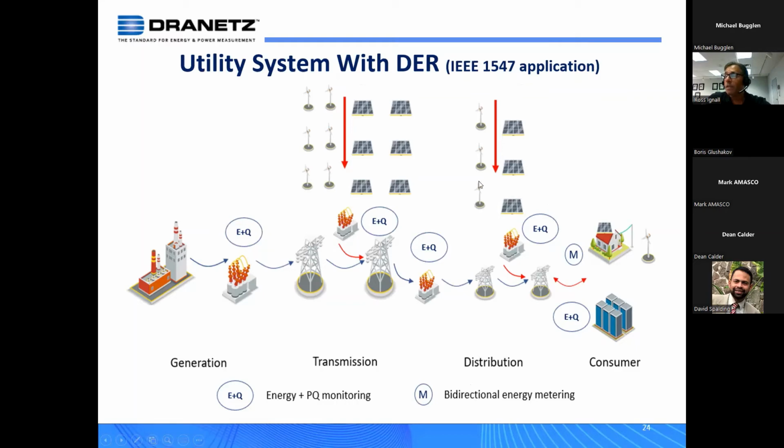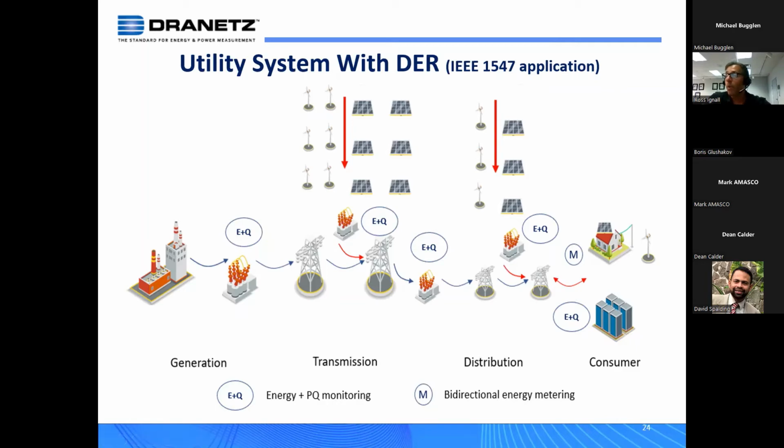at these points, if this is a privately owned DER system, is it behaving well and properly interfacing to the utility system? Is it injecting harmonics? What's happening on a cloudy day on a solar system, when it doesn't really produce much? What's it doing and what's the interaction here? So it's basically looking and saying, how is it behaving and are there any PQ issues going along with that?